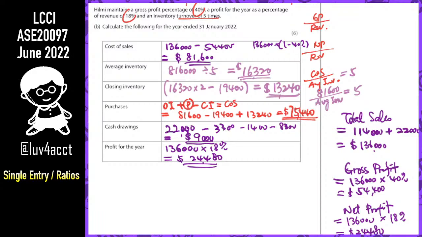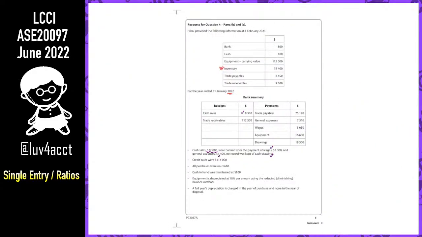I have to say this 6 marks is difficult to get. Out of the whole paper so far, not that direct. You have to know the relationship between all these figures. And we still have a bunch of other things that we haven't gone through in the resource booklet. Let's see. What else?